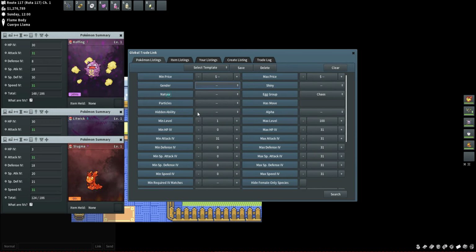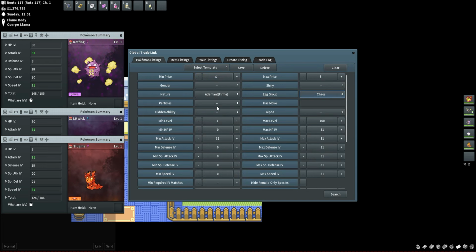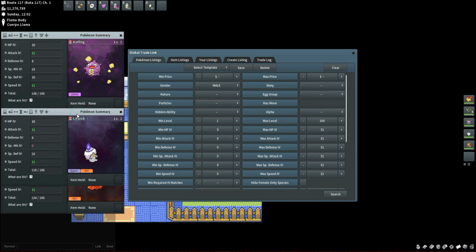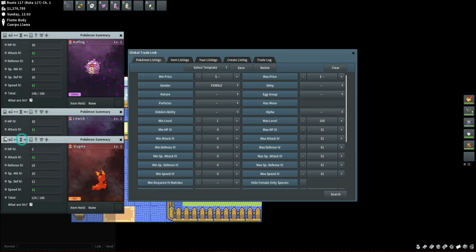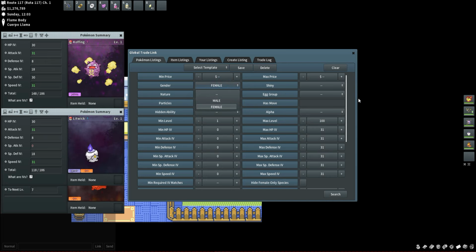But at the end of the day, let's go with adamant. Wait, adamant time. But I made it a female. Gotta look for a male here. I should have just gone for the nature here. Oh well. Male. Actually, I could sell this one probably. Maybe. Let's go with... see, that's a pretty good argument for starting off with the nature, huh?